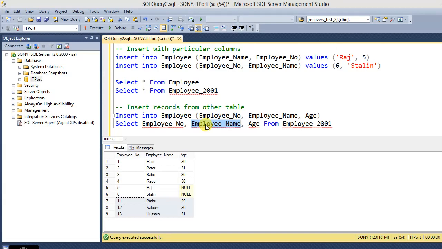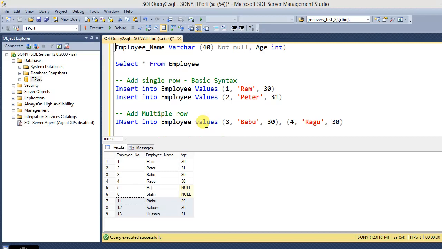We can use joins to build the result set and insert into the destination table. So this is the syntax to fetch records from other tables and insert them into one table.